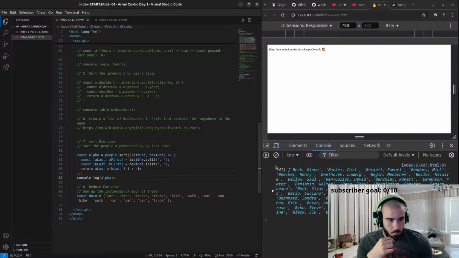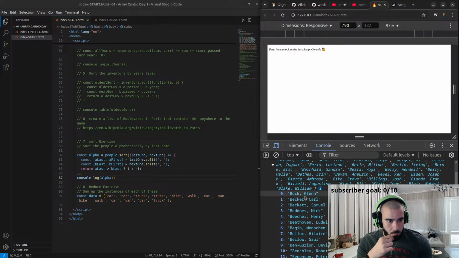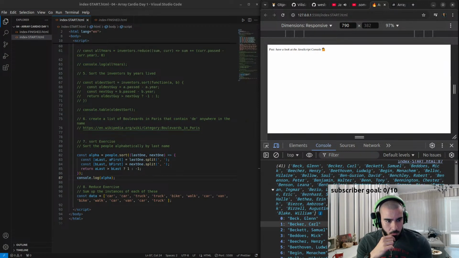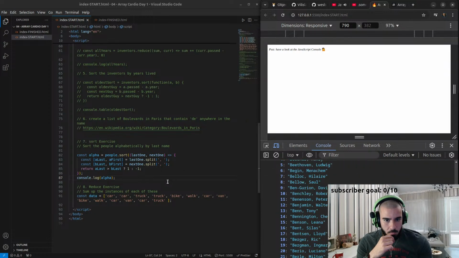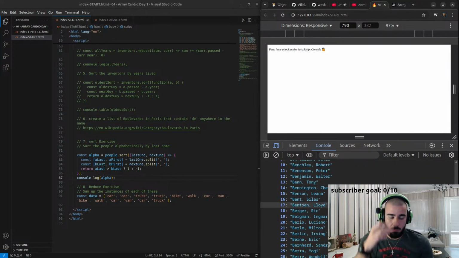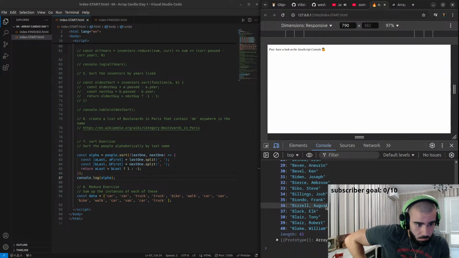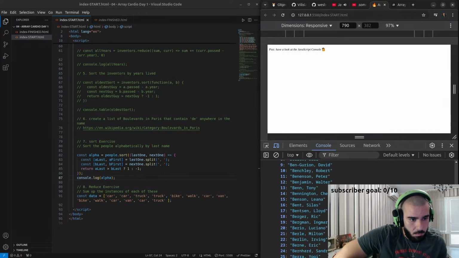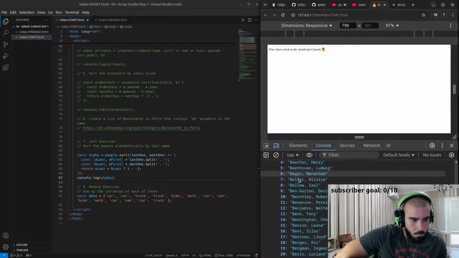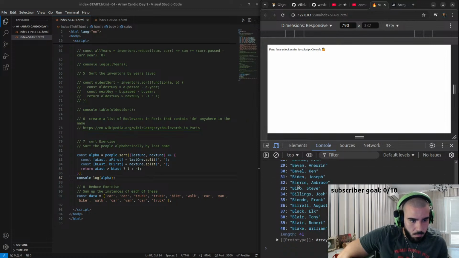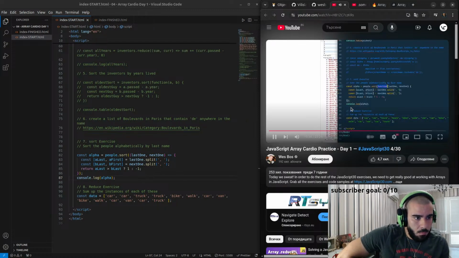There we go. Beck as the first one. Blake is the last one. So you see that we're actually not using this data that we've just made here. That's simply for the conversion, but we're still hanging on to the original string that we were working with. If you did want to return an array or an object or something like that, that's where reduce would come in. So my editor's yelling at me here and it's telling me that I shouldn't be using a proper function. I should be using an arrow function in this case.